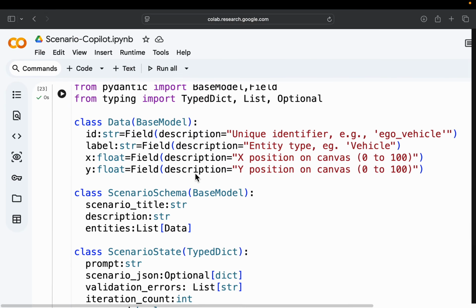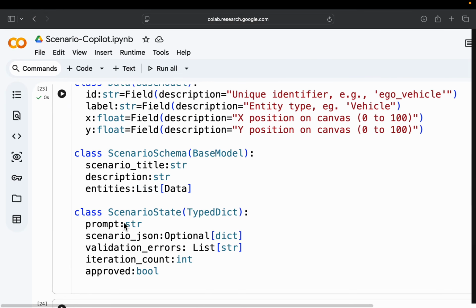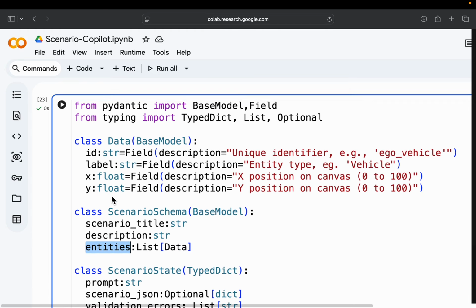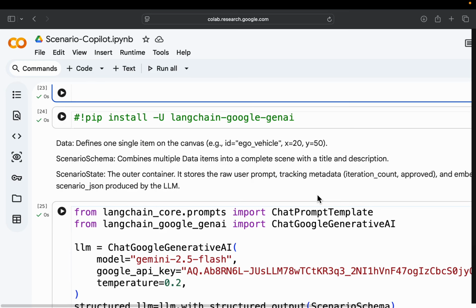You can see here I've defined the scenario state, and inside the scenario state we have this scenario schema, and the scenario schema is going to have some entities, like a car or a person. This entity is going to be defined by this data class. The entity should have an ID, what label it should have, like a vehicle or a person, and the x and y coordinates inside a 2D frame.